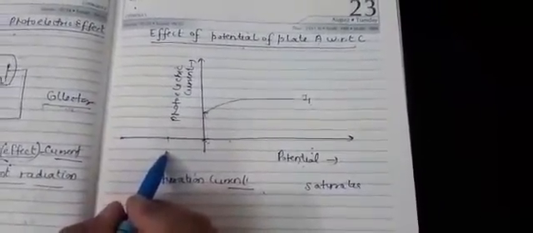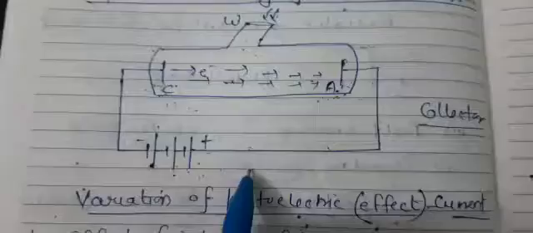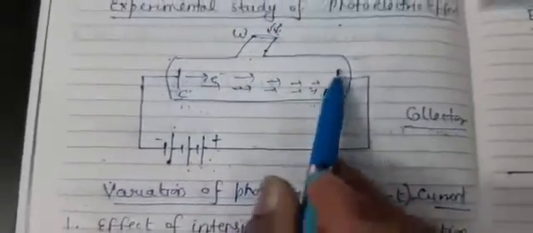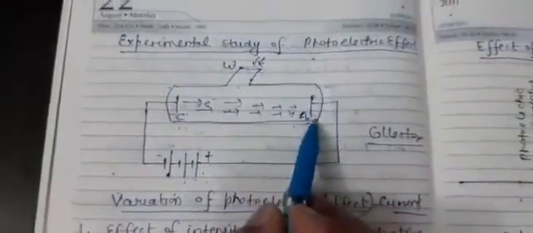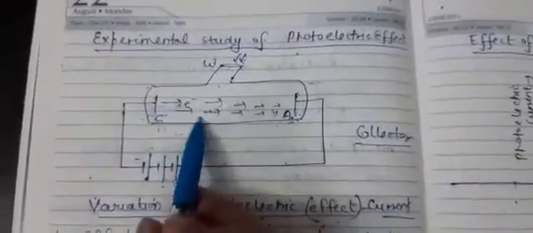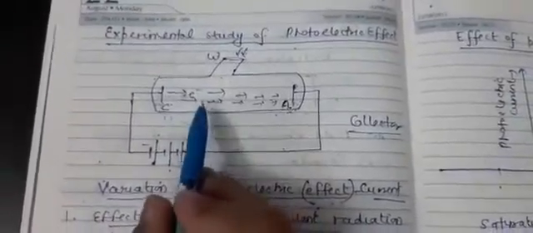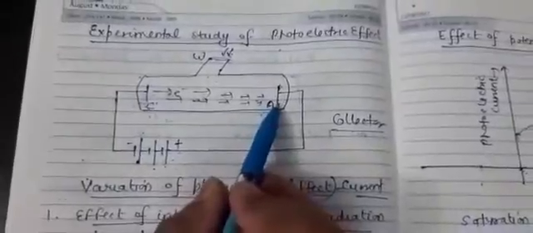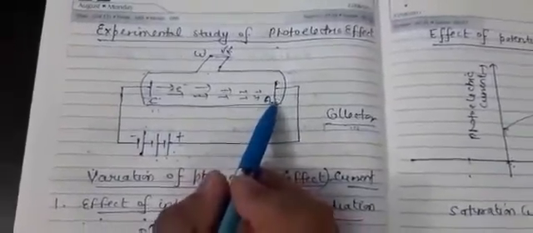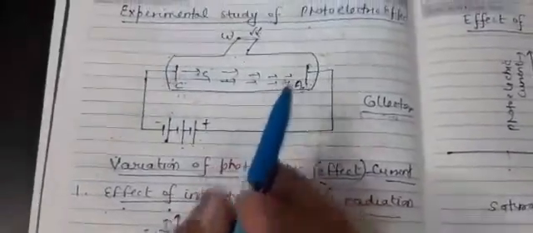So in that particular case, when we will maintain this anode at negative potential. अब इसको भी अगर हमने नेगेटिव पोटेंशियल दे दिया तो क्या होगा, ये जो इलेक्ट्रॉन्स एमिटेड हो रहे हैं कैथोड प्लेट से, दे विल एक्सपीरियंस ए फोर्स ऑफ रिपल्शन, सो दे विल बी रिपेल्ड. तो इन दैट पर्टिकुलर केस ओनली हाईली एनर्जेटिक फोटो इलेक्ट्रॉन्स मे रीच प्लेट ए. सो इंक्रीजिंग द नेगेटिव पोटेंशियल ऑफ दिस प्लेट ए, फोटो इलेक्ट्रिक करेंट विल डिक्रीज.